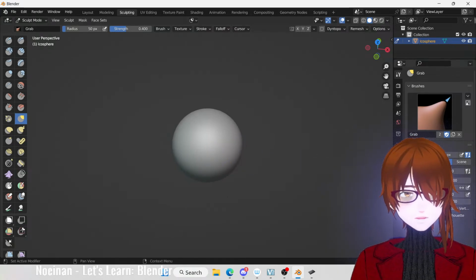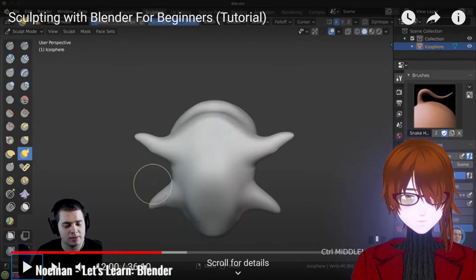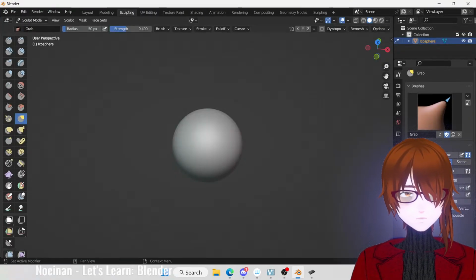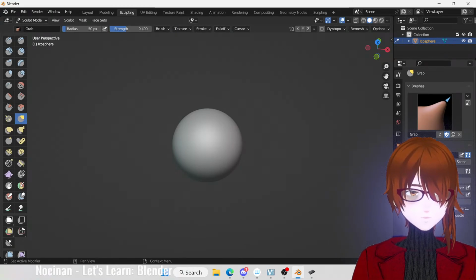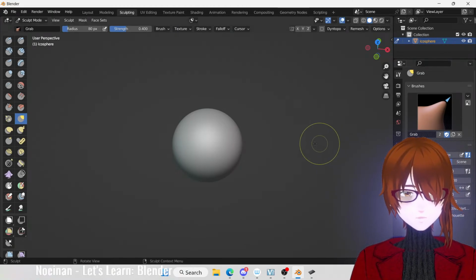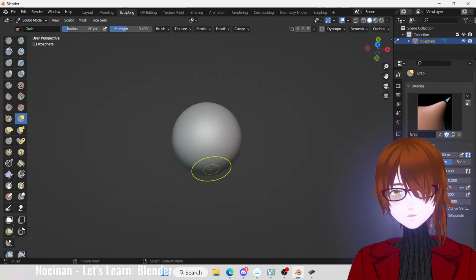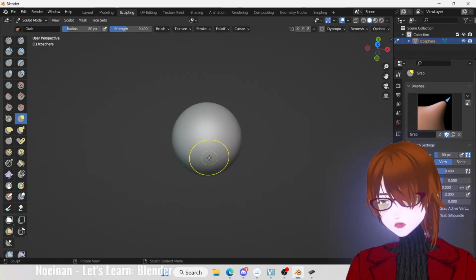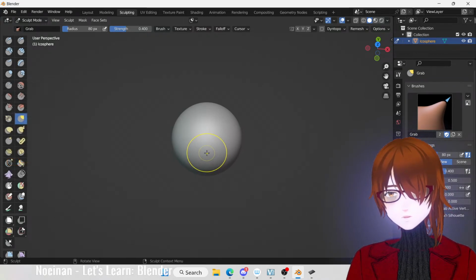So I can make this bigger. What's he got his set to? Like 77? Let's try 80. Alright. So if I'm gonna grab it, pull out, rotate.